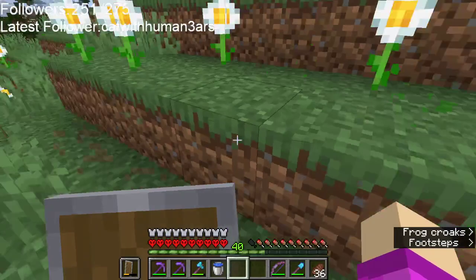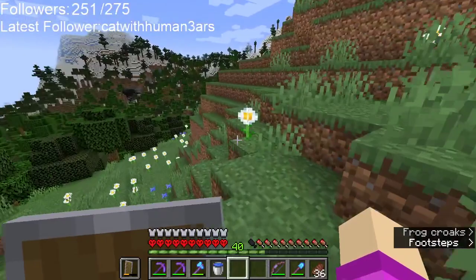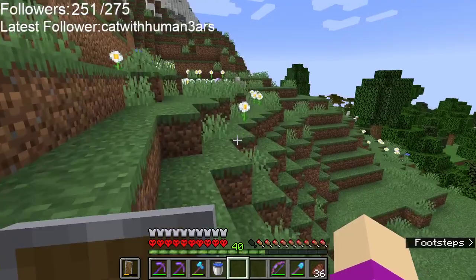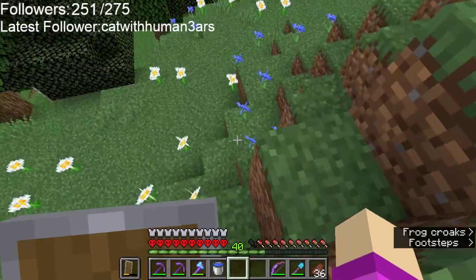Alright. So if I remember correctly, I need to go this way. This is going to be so much fun to work around, having the cold mountains here. And my worm frogs. I don't think the frogs are going to cause too much of an issue. Okay, I was so worried. I was like, where did my other frog go? It was just hiding behind the other frog. These leads are so deceptive sometimes. They're so silly.